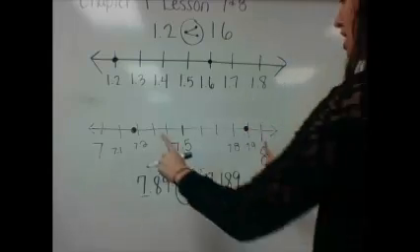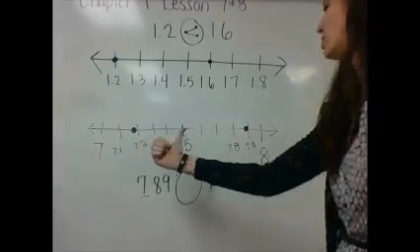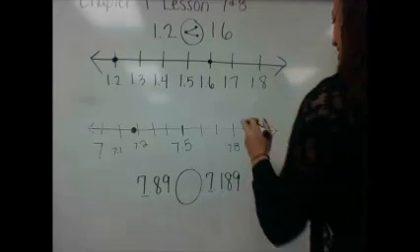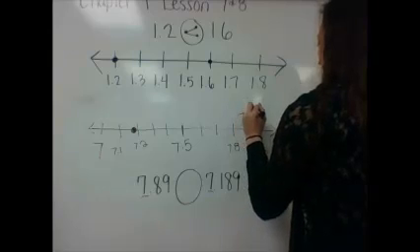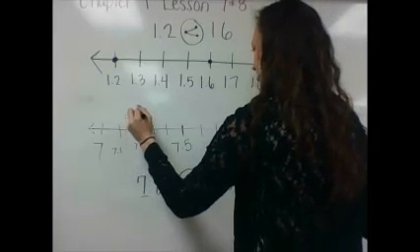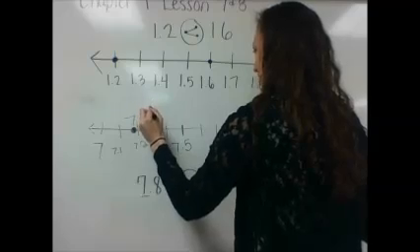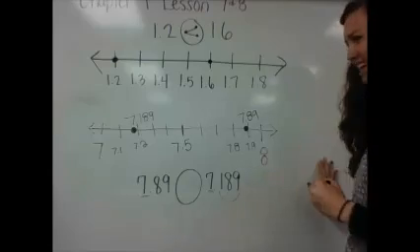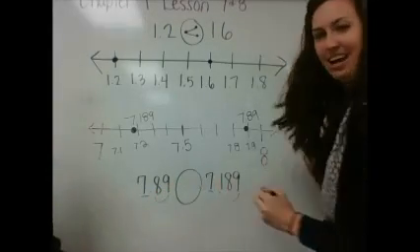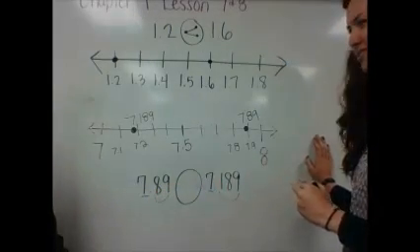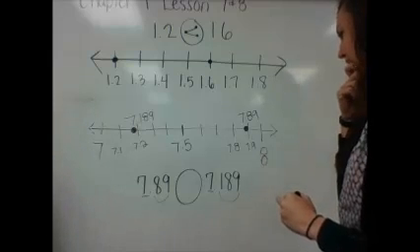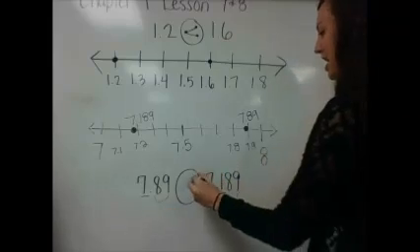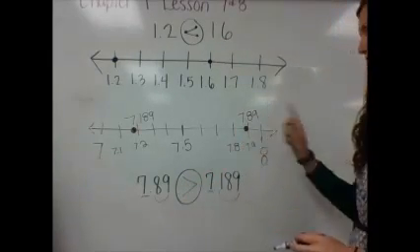So I've got my 2 dots on here, and I can always tell whichever one is closest to the right is going to be the bigger one. So it's going to be my 7 and 89 hundredths, whereas this one over here is 7 and 189 thousandths. Now, wait a second. 189 is bigger than 89. Well, that's kind of weird. Huh. 189 is bigger than 89. But notice that this one is actually bigger on the number line.